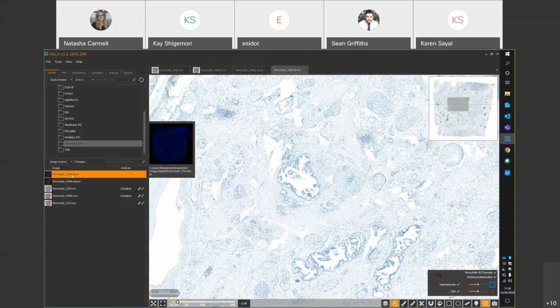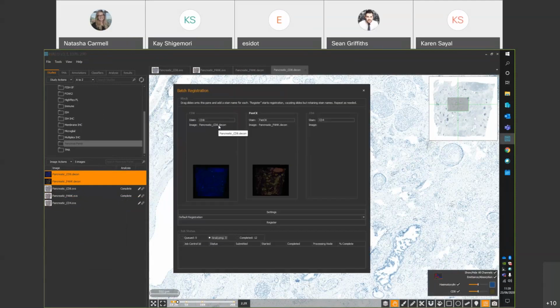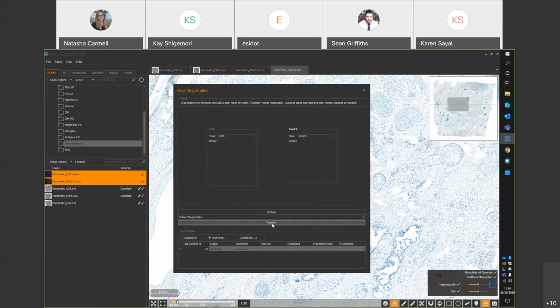So the next step in the workflow is to register our two deconvoluted images. So we can right click, go to register. So we've got CD8 and PanCK. I just right clicked and pressed remove stain. So if I press register, these images have gone straight to analysing, and hopefully that should only take a minute.